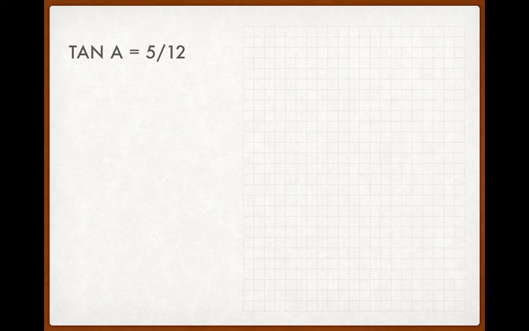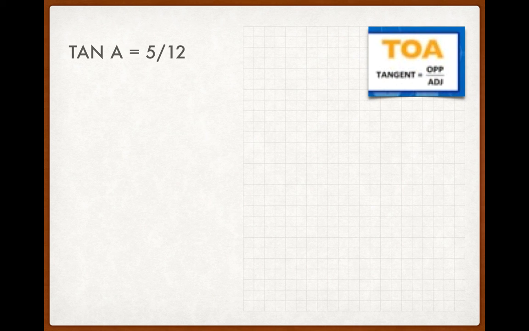Okay, so let's have a look at this. If you were told tan of an angle is 5/12, that isn't telling you that the length of the opposite is 5 and the length of the adjacent is 12. It's telling you that the ratio of the lengths is 5:12. So opposite over adjacent there for tan.